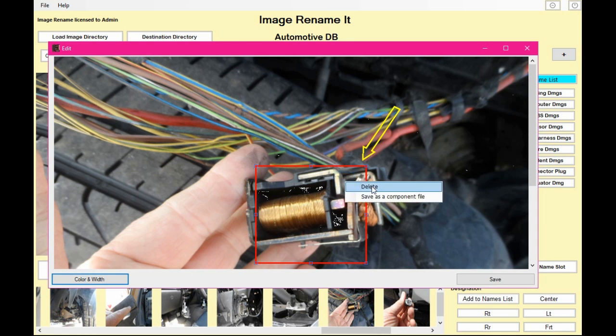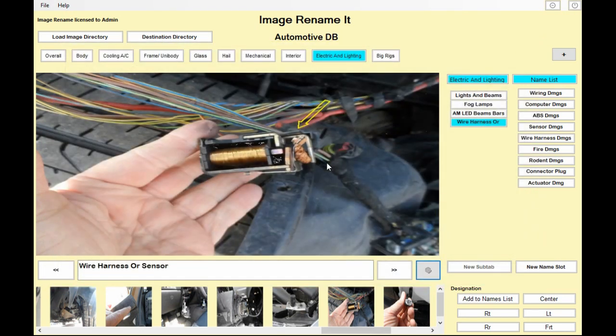If you right click, you can get rid of something that you don't like, but the ones that are already saved you can't do anything with. They're saved. They're in the program. If you come in here and you add an annotation and you don't want to save that, you can just hit the X up here and come out of it. Now this one's saved because I saved it from the last time I was in here. However, that is the annotation part of it. You can add certain things to highlight miscellaneous things here and there in the program with arrows, boxes, and squares.